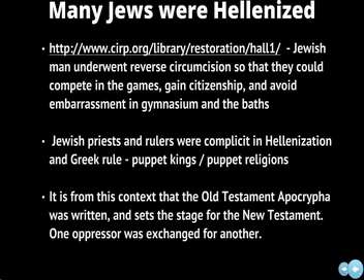And it is from this direct context of the puppet kings, the puppet religions, being conquered by a foreign power and being forced to adopt the cultures of that foreign power, that the Old Testament Apocrypha come. These are holy writings that did not make it into the canon of the Old Testament, and they set the stage for the New Testament. The New Testament was written a little bit after this period, but it was directly influenced by everything that was going on.